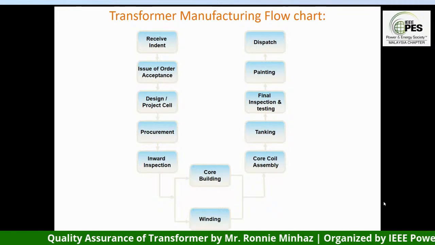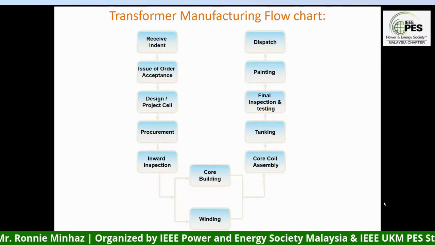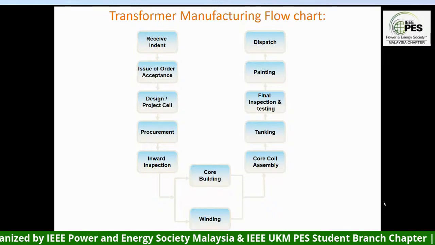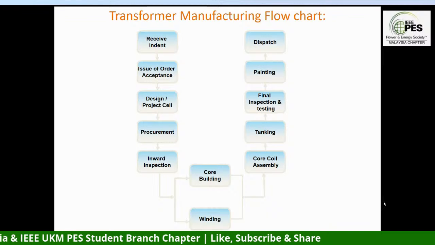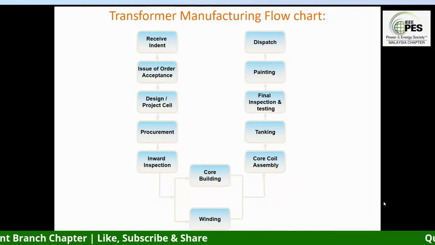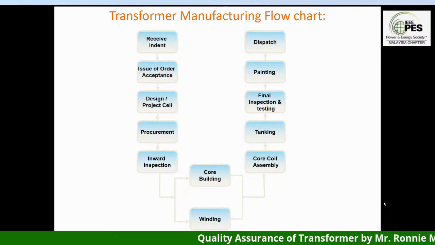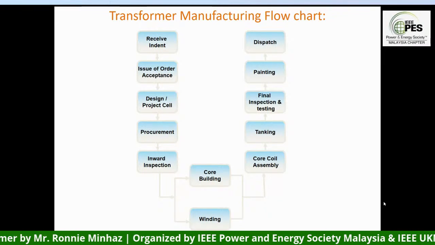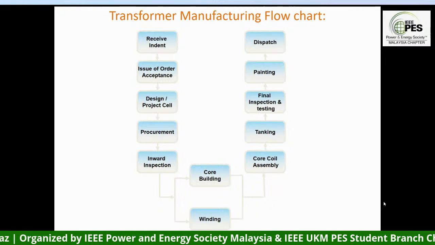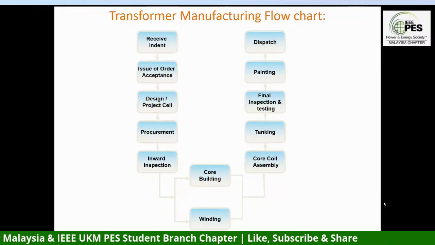Sometimes some users say, you know what, we would like to do a design review. After finishing the electrical and mechanical design, they send the design to the user, and the user reviews the design. It takes 2 to 3 weeks to do the design review, and then finally they give the approval that the design has been approved. From there, the manufacturer moves on to the procurement process. In the procurement process, they procure the material that will be used for the manufacturing process. When the procurement process is finished, the material will start to show up in the manufacturing plant.